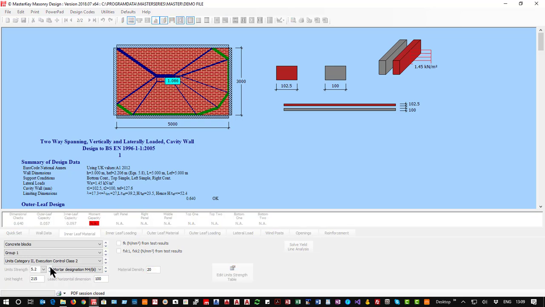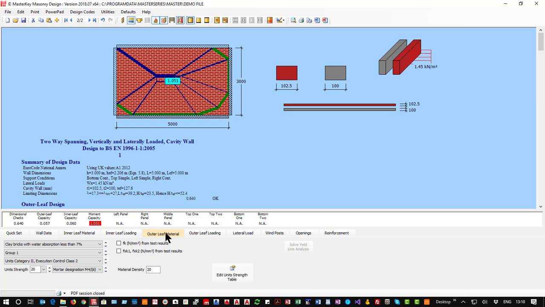If I was to increase that from 7.3 up to 10.4, it does a quick calc, and it doesn't really have much effect, if any, on the flexural strength. And if I go up to 17.9s, it's only 1% overstressed now. But 17.5 blocks is a wee bit of an overkill in that respect. So let's stay down at the 10.4s and have a look at the outer leaf material.